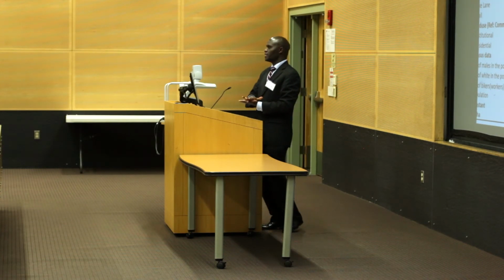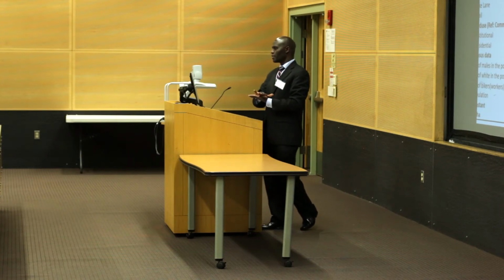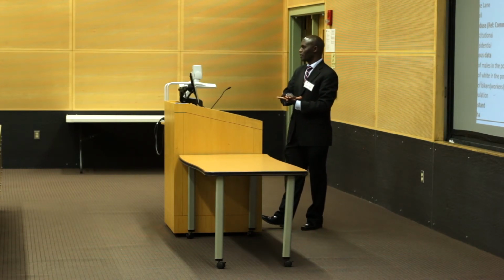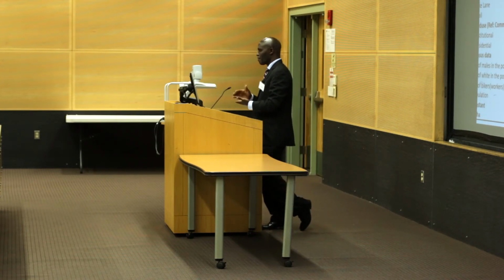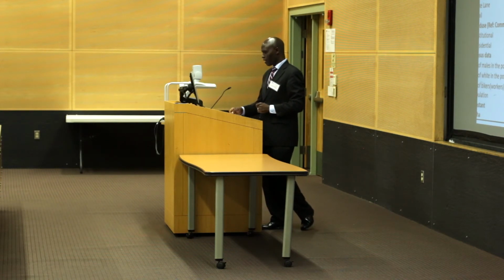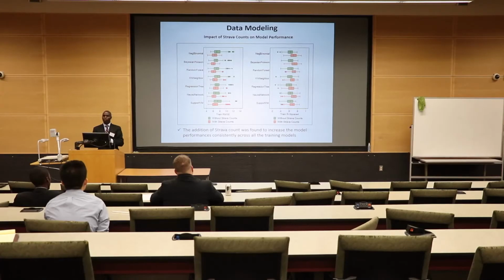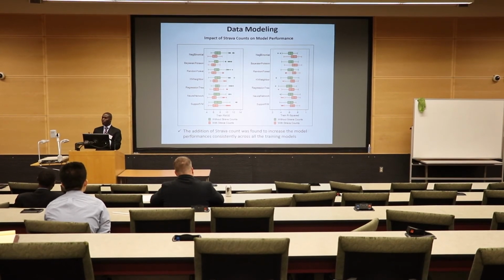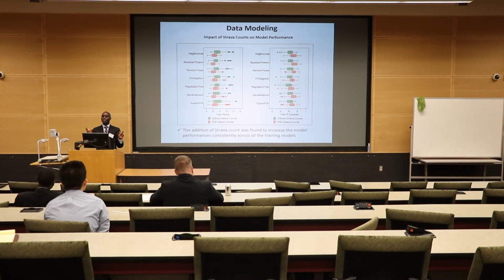Okay? Trails attract the highest number of cyclists compared to the rest of the facilities that we had. And a unit increase in the percent of workers who were using bicycle to commute to work increased hourly cyclist counts by 21%. So when you have Strava data included in your model and compare with when you don't have it, what do you see in terms of prediction capability of your models?